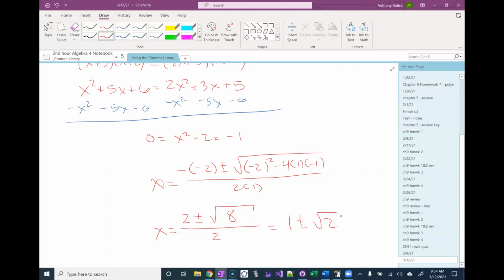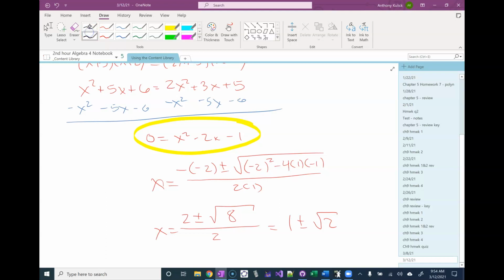Landon, does that feel any better? Yeah. Keep in mind here at this step, when we get everything onto one side, you don't necessarily have to end up with a quadratic, right? You could end up with a linear equation where there's no x squareds left, in which case it's just like an algebra 1 problem, right? You just move the constant to the other side and divide by the coefficient. Is that okay? I think that happened a couple of times on the review as well, right? They don't always have to be quadratics.